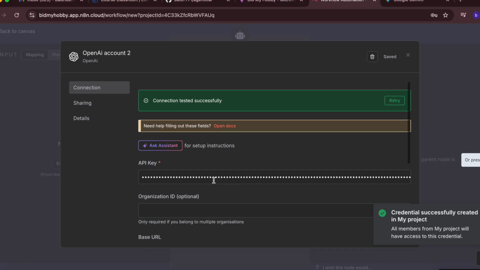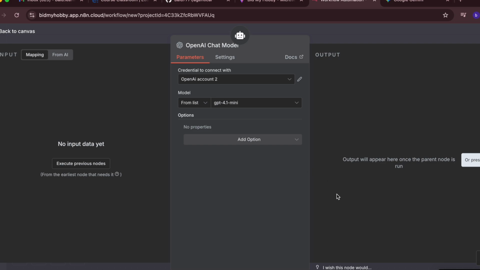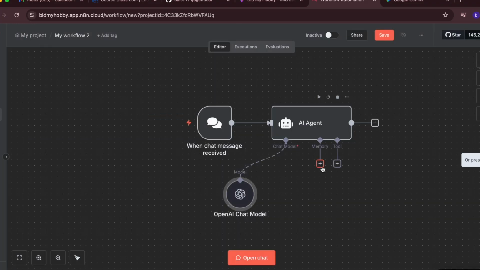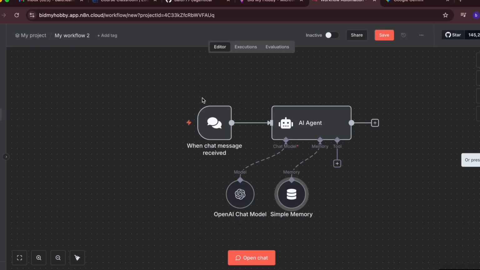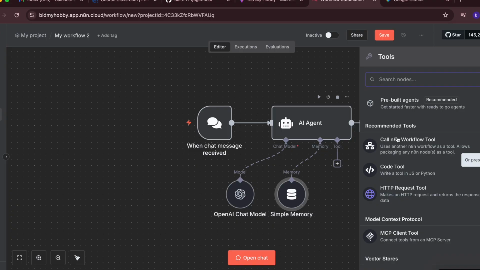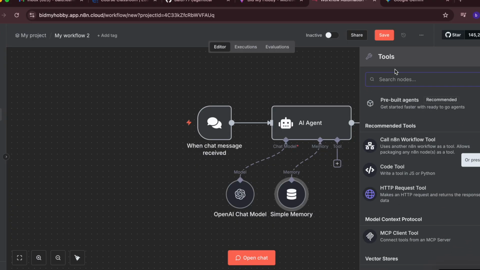So here what I'm doing is I have used my OpenAI API key to connect to OpenAI, and then I'm using that chat model to receive the chat whenever a chat is triggered. So what this workflow is doing is, whenever chat is triggered, it goes and gets the chat message and then runs it on the OpenAI platform in the chat model. After that, I am storing the chat messages in a simple memory, five past messages I'm storing, and then in the tools I'm adding Wikipedia also.